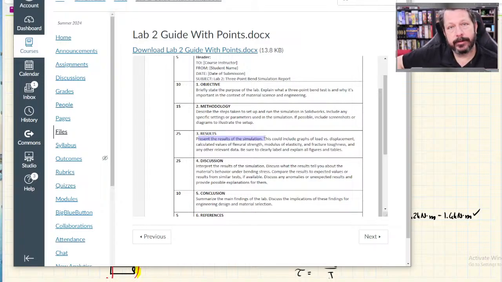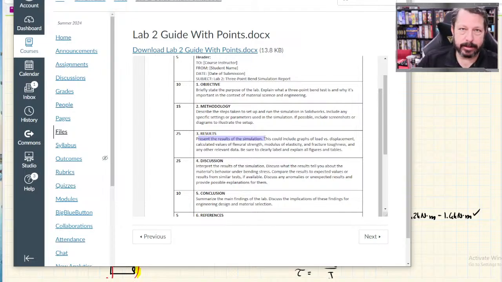One of the things that you're often trying to do with the 3-point bend test is get a modulus of elasticity value, because you've got a beam that exactly matches one of your beam deflection setups, where it's simply supported with a point load in the middle of it. If you know how far down it deflected in the real world, then you can take your equation that gives you the maximum deflection, and the only unknown value in that equation would be E. So you can solve that beam deflection equation for E and figure out your modulus of elasticity. That could be one way to calculate modulus of elasticity.